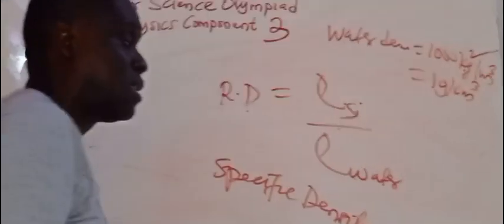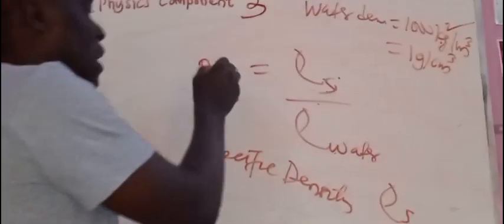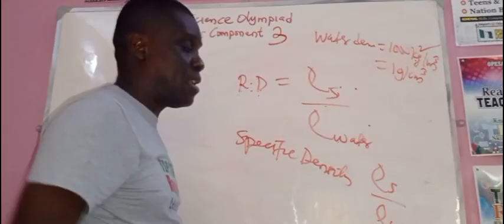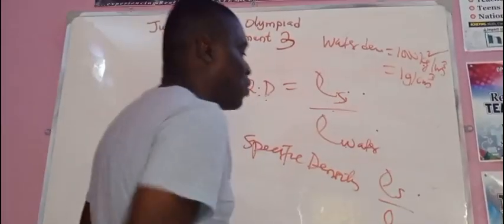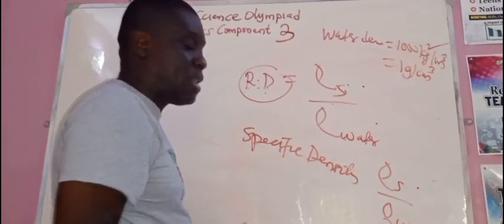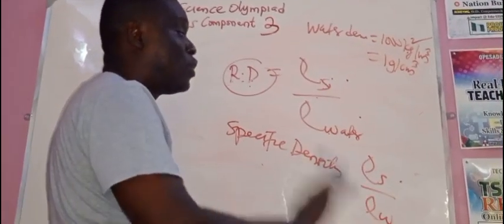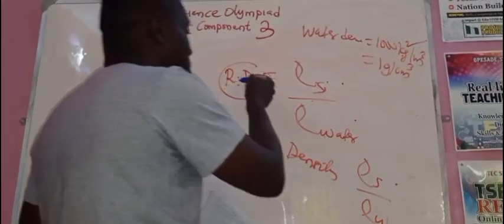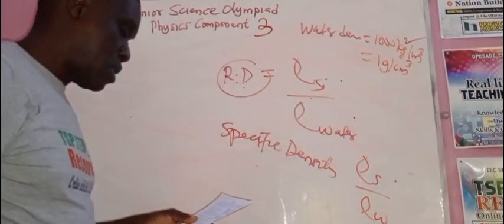Okay, it's the same thing. It means density of a substance over density of water. So they can ask you for those. This one does not have units, because the unit of density here will cancel the unit of density here. So we call this quantity a dimensionless quantity. That means they have no dimension. Density has dimension and unit, but relative density does not.